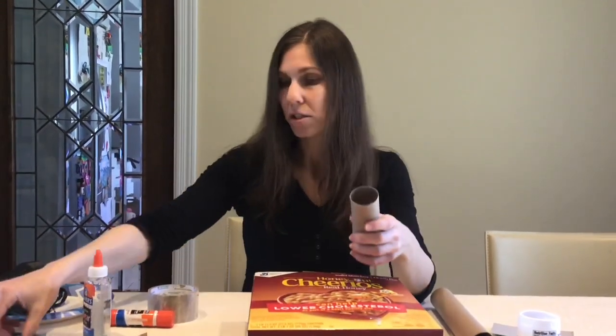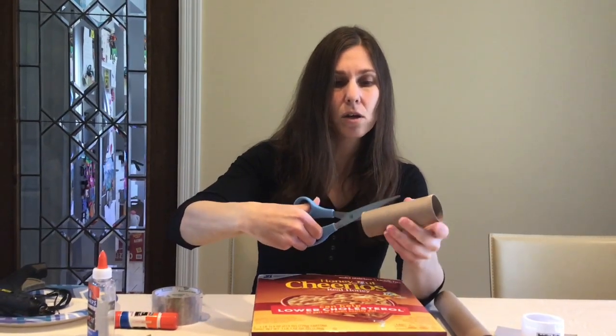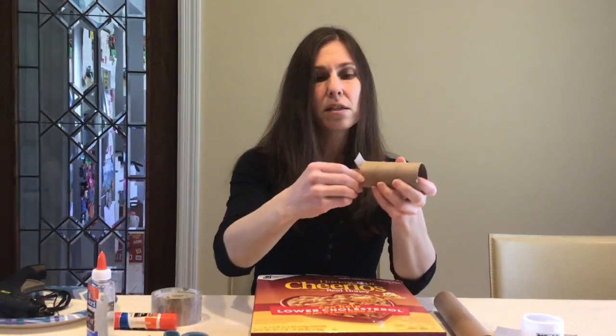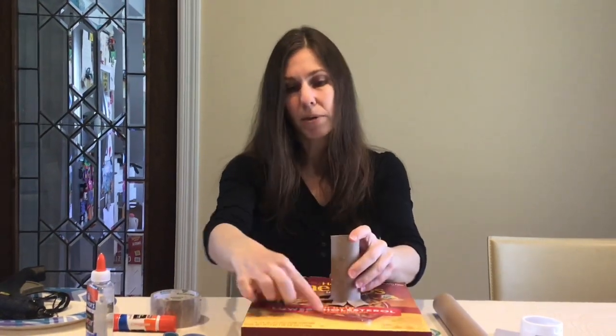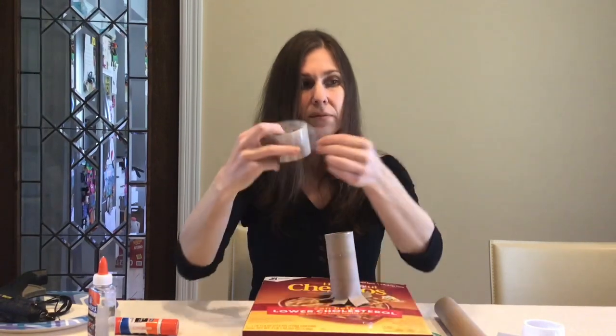The other thing you can do is cut little slits all the way around, and then we're going to fold these to create small feet that go all the way around. When we do this, kind of like a flower, this is called a flange when we create a base that goes all the way around like that. You can use liquid glue or hot glue, or you can also cut small pieces of tape and tape that on as well.